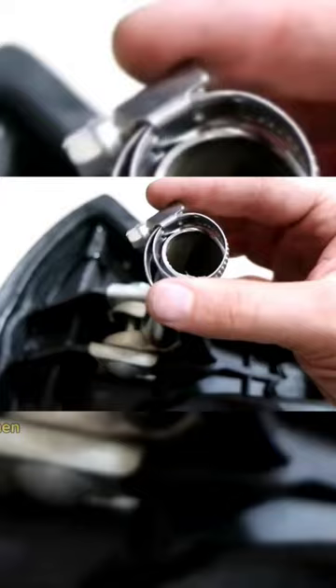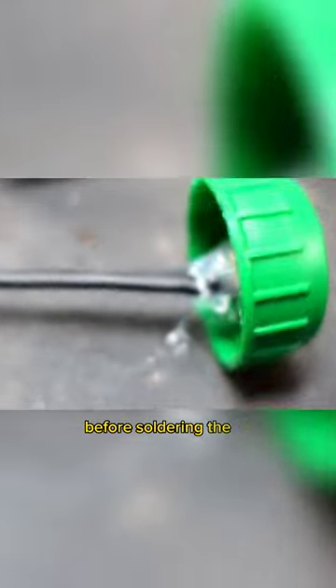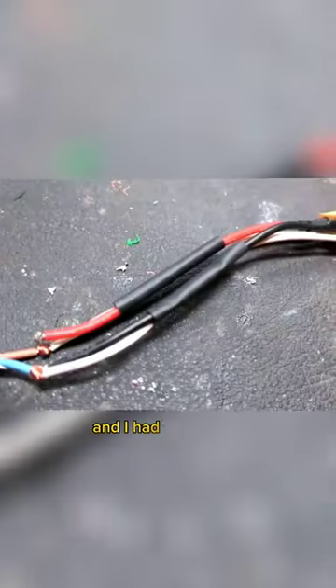This is the hand plate. Then you just have to put something that makes a nut and hold everything — a clamp is not the most resistant. Then you put the nut. Do not lose it before soldering the wires, which I also forgot, and I had to put silicone.